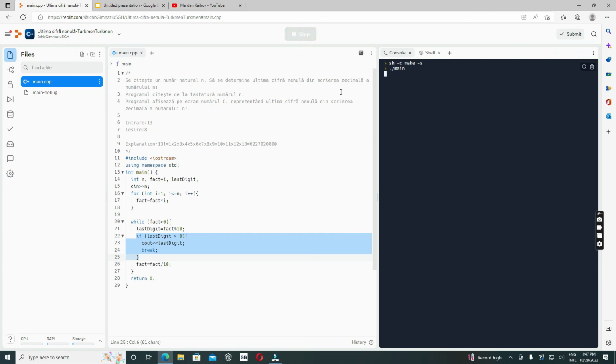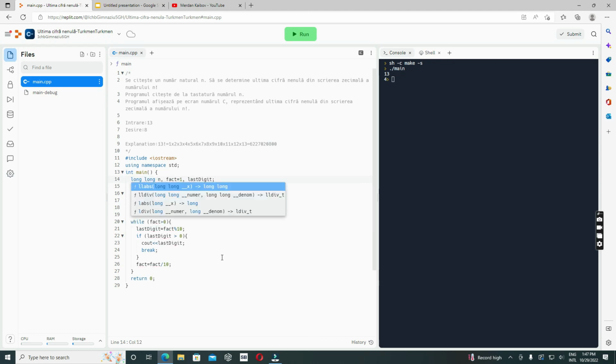What if we enter number 13? You see that it gives me the wrong answer because actually the factorial of 13 is so big that it does not fit inside of the integer data type. That's why there is a special data type for long integer values, which we call long. So the long data type is for using numeric values which don't have a decimal place, but which are really long. That's why I will use long instead of int.